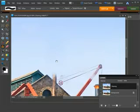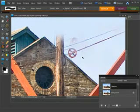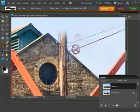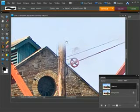So moving down towards this shed area, I'm going to zoom into the image, as this is going to be quite a precise area of cloning, as we need to just remove the telegraph pole and replace it with this brickwork. So I need to change my brush. I'm going to make it a lot smaller, down to about 40 or 30 pixels, and I'm also going to make sure that we're using a hard brush. So I'm going to hit Shift and the right square bracket key.